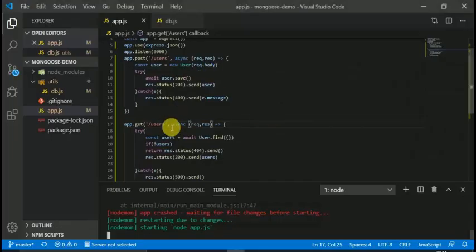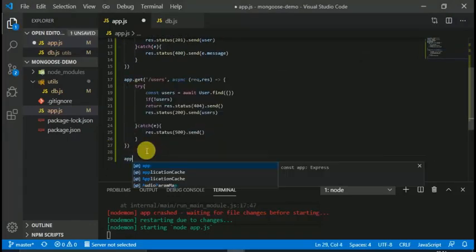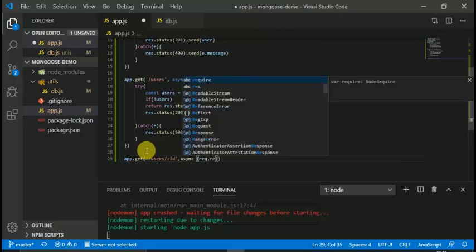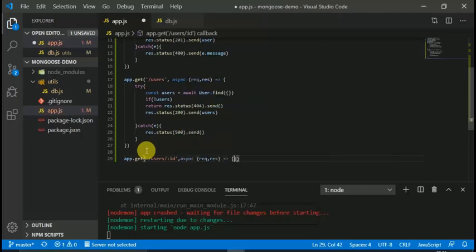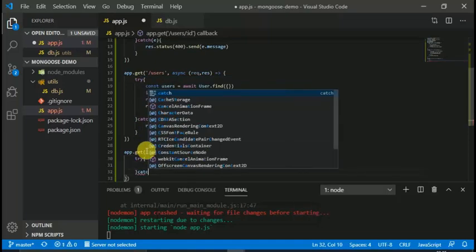Now we are going to see how we can fetch only one user. So it's a GET request, and it will also go to the users path, but here the ID of the user can be different, can be anything. So here we can use :id, and here it's an async process also. So we are going to use async request, response, and also it is going to be in a try and catch block.